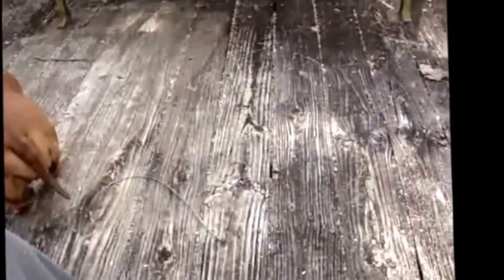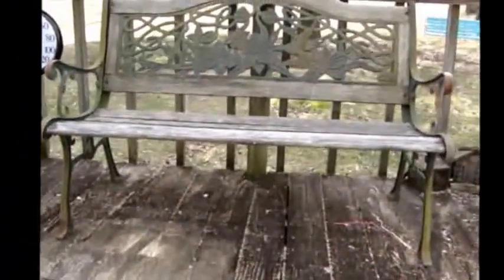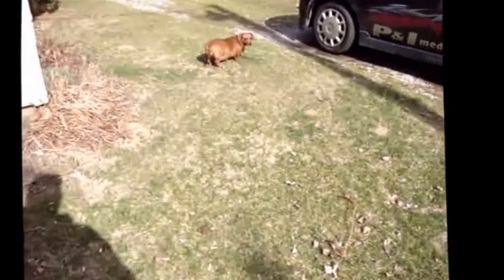Where's my Peanut? Camera shy. Used to have two dogs — had a basset hound, but she was about 10 years old and she passed on here about a year and a half ago, and Peanut's still around with me. She's a pretty good old dog, a little on the overweight side. But she refuses to eat dog food — absolutely refuses. About the only food she'll eat is people food, and for treats, about the only treat she'll eat is either a piece of rawhide or a piece of beef jerky.